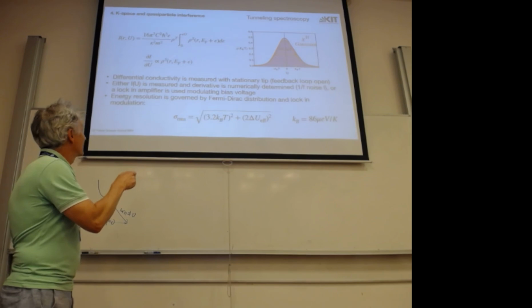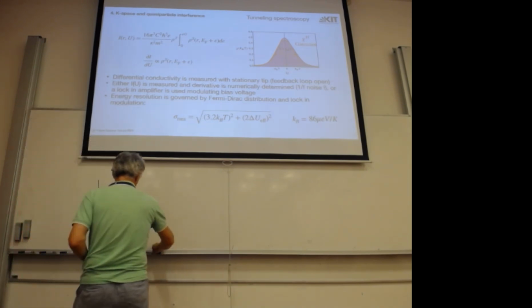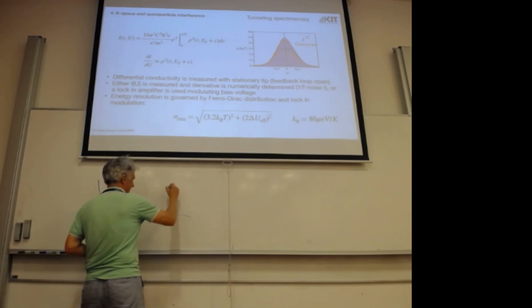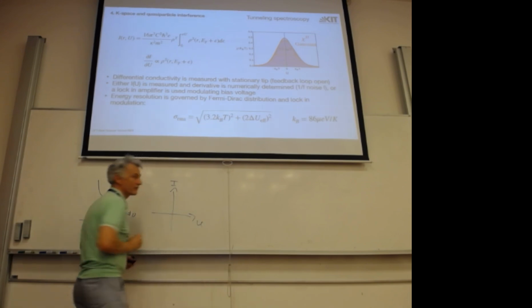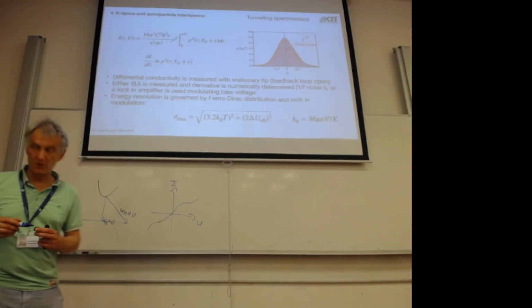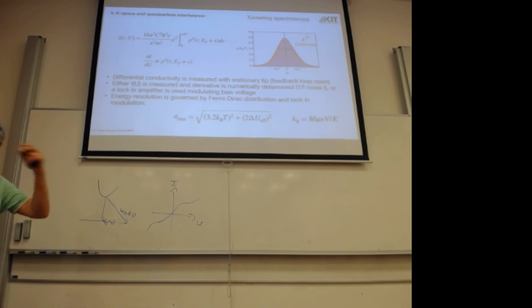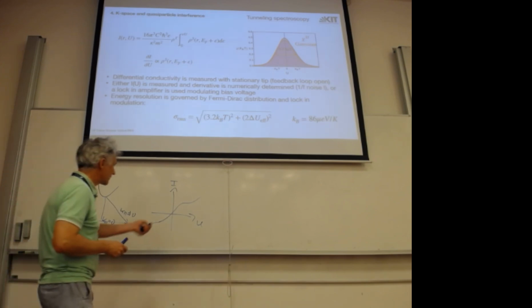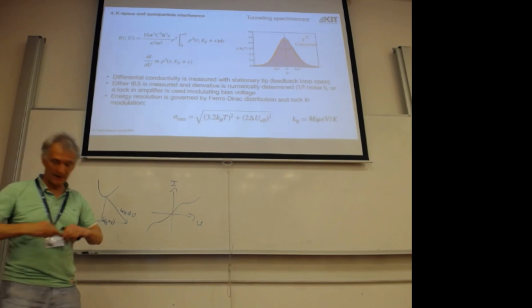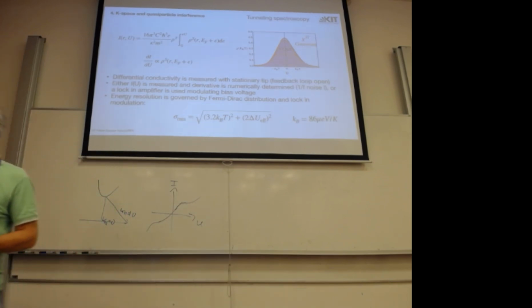But how do you do this? I can only measure the current. I have no instrument that gives me the derivative of the current with respect to the bias voltage. So the standard is to do an IV curve. I versus U, and there's some kind of structure, and my local density of states is the slope of this curve. So you can record this and do a numerical differentiation. And of course, our current has noise. So in reality, there's noise also. And the simplest way would be to integrate.